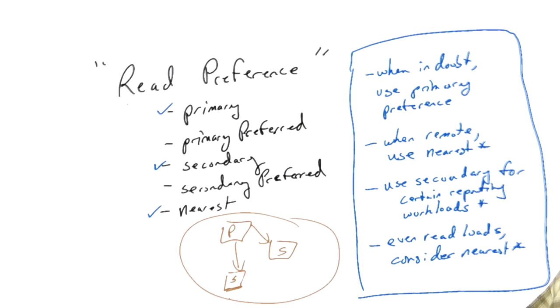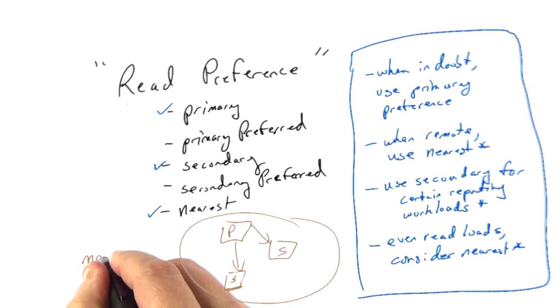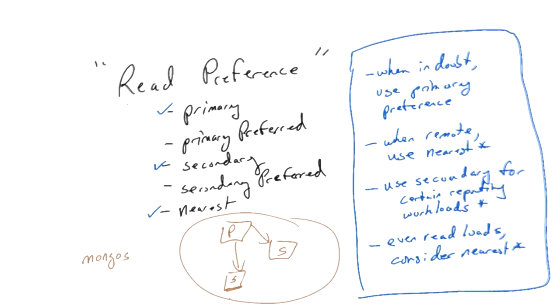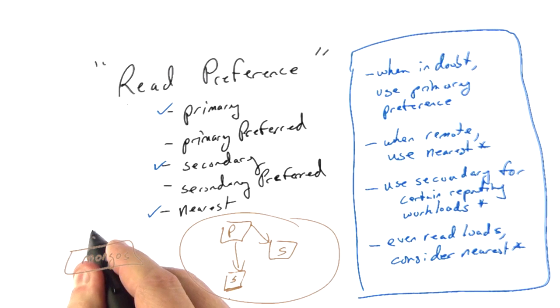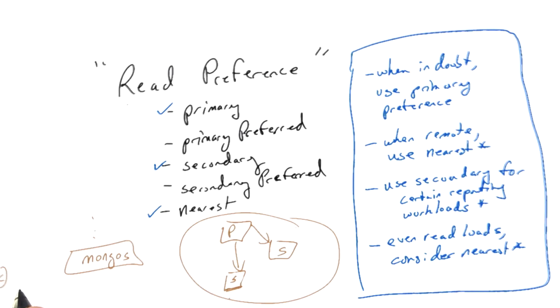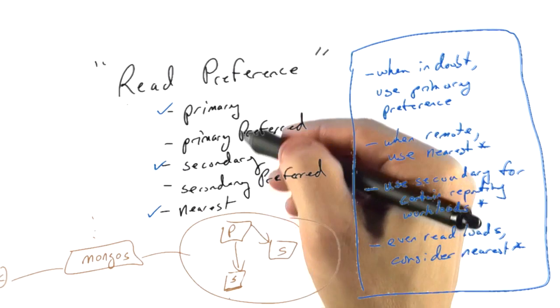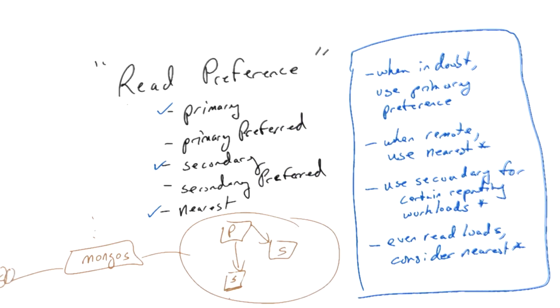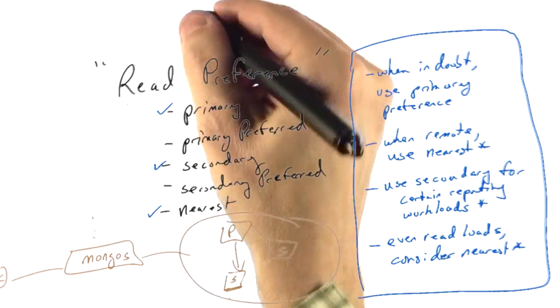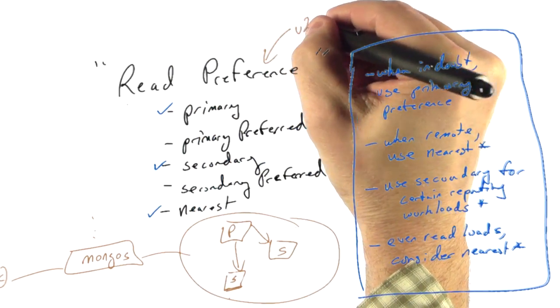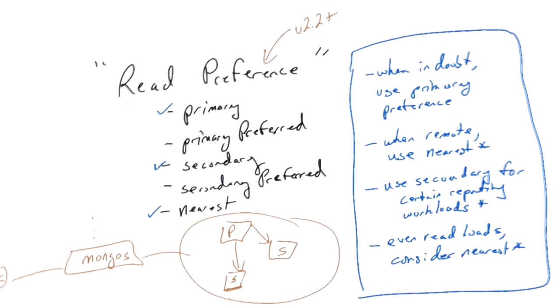One other note is when you're using sharding, a MongoS, a sharding controller database router process, and you have multiple of those, and then you have a client talking to it, it will talk to the set. It understands these things. So whether you're talking directly to the set from a replica set aware driver for Mongo or through a MongoS, you can use these and it'll do the same thing for you. And this read preference is a v2.2 plus thing. Before that, we were more dealing with slaveOk and such.